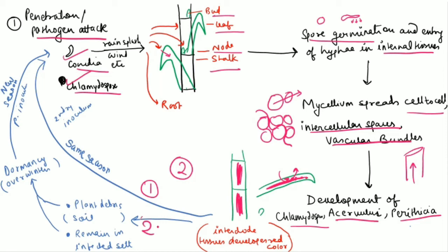The second thing that can happen is these infected parts might fall on the ground and remain in the soil as plant debris, or the whole stem, the whole plant, if left in the field as it is, may remain dormant inside the plant and overwinter. That means they undergo a period of dormancy until the new season comes, and when the new season arrives they break their dormancy and these spores affect the new plants now present in the field. So this is what the cycle basically is, and the cycle continues on and on.